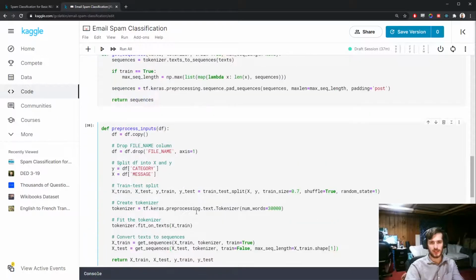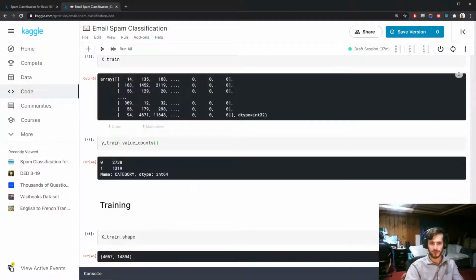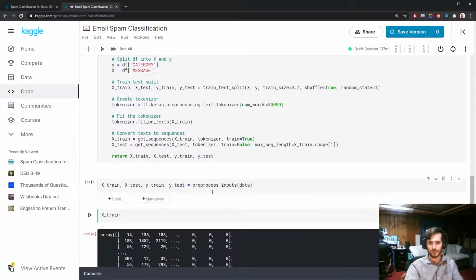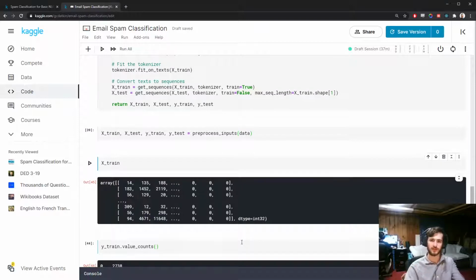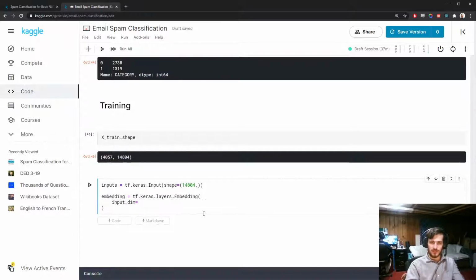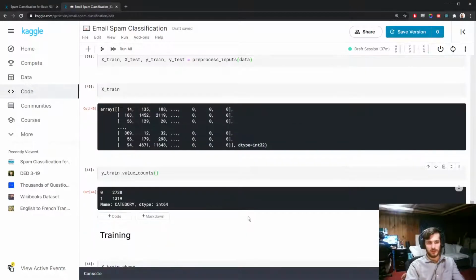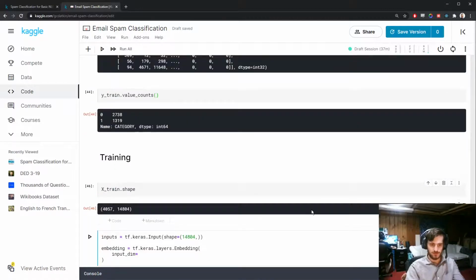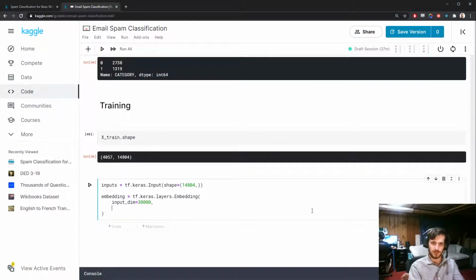So we originally had 30,000 words. There are 30,000 unique words in this dataset. So if we were to sparse encode or one-hot encode one of these integers, it would require 30,000 numbers to encode, because you'd have all zeros and then a single one for every number. So the input dimension is the dimension of that sparse space, which will be 30,000. Then the output dimension is the dimension of the dense space, which is where we choose the dimension here. I'm going to choose 64.